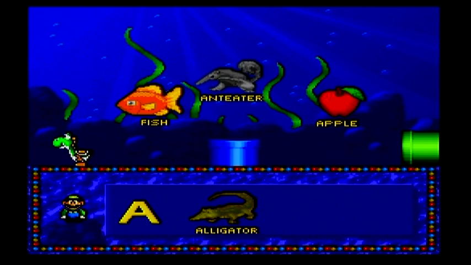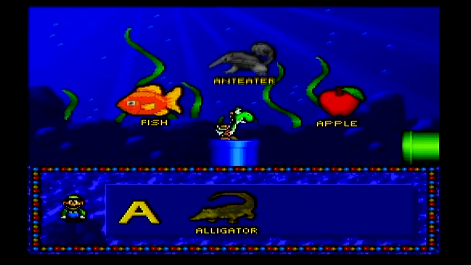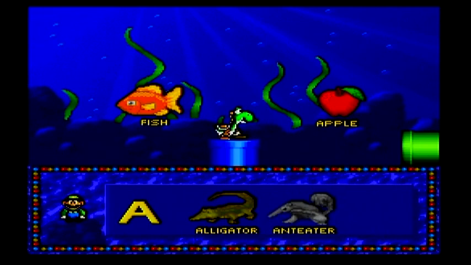You found alligator that starts with A, alligator. Pick the word that starts with the vowel A. You found it. You chose anteater that starts with A, anteater.